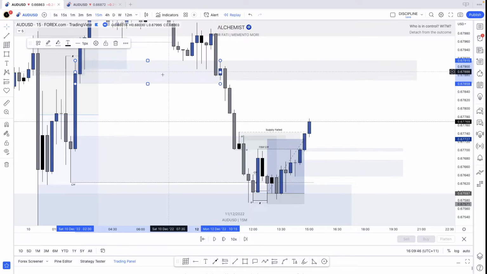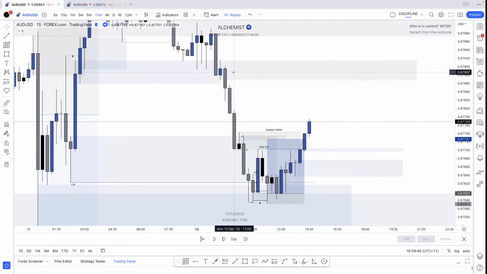And then we flipped this demand, and this is where supplier took control. So if we do have an opportunity to frame up a long, it would be until this zone above, unless on the way back down we create a new supply zone. So what we'll need to do now is, I will only ever take a trade, as well as any of the members, after a 15-minute POI has been mitigated.